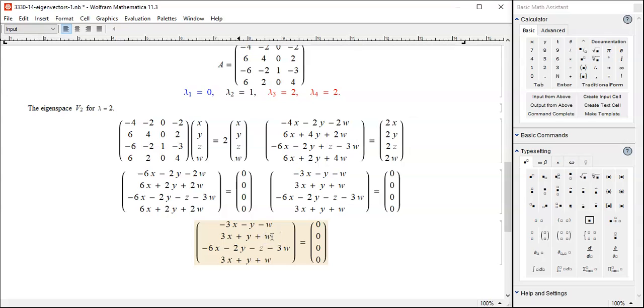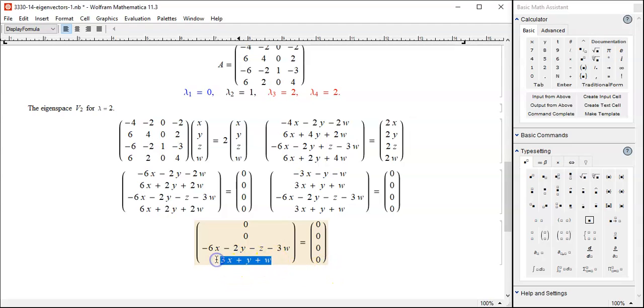First and second row, they're basically identical. I can simply add the second row to the first row and then I get 0 equals 0, no problem there. Second row and fourth row, they're the same, so I can simply subtract. So we have the fourth row and third row. Okay, let's do some work here. Now, can we solve for one of the variables here? Yes, I guess I can do that.